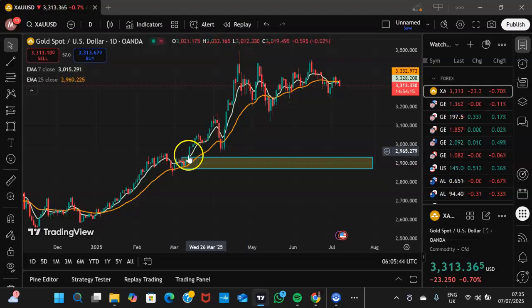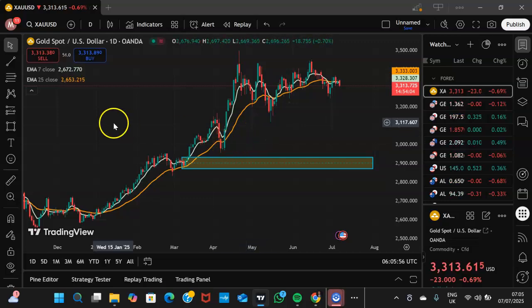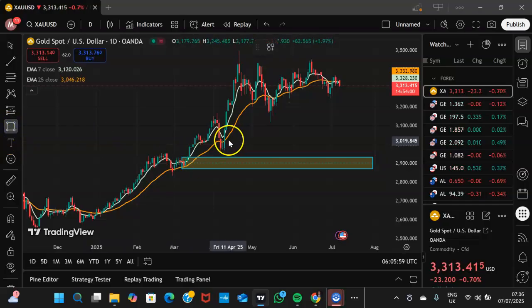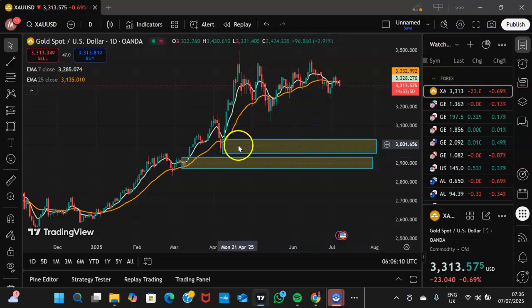Now, this particular demand zone has been liquidated by this retest. So as price progresses, we're going to be looking to find another imbalance. And if I want to trade the imbalance with this, I have two zones to watch out for. This will be the most recently broken zone, and I have one here, and then I will have another one here.